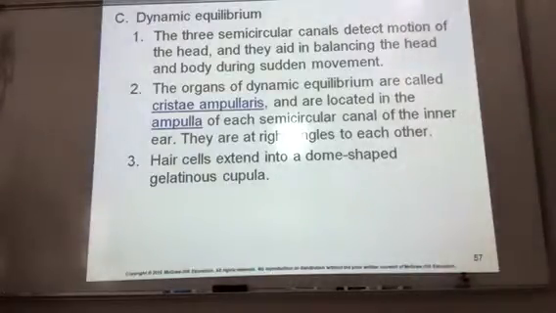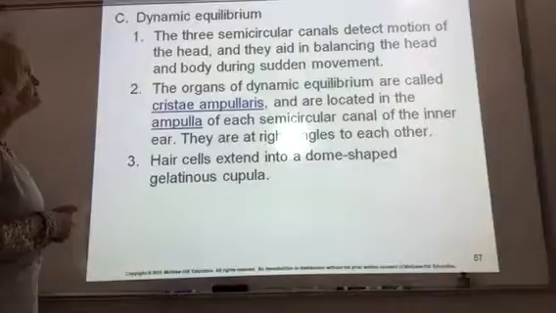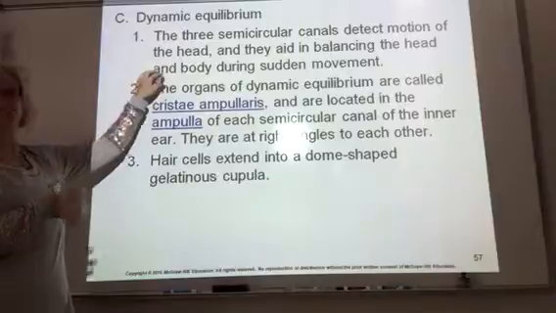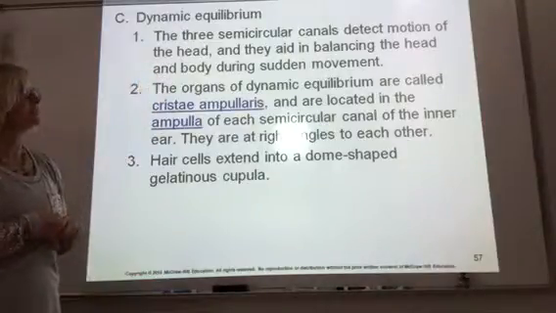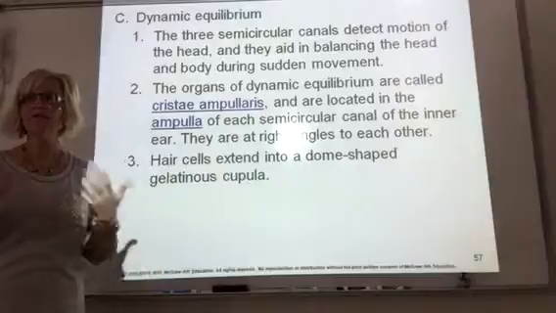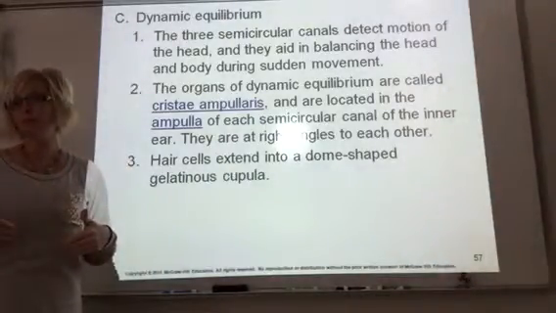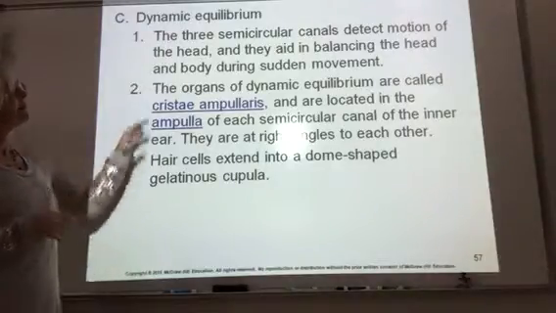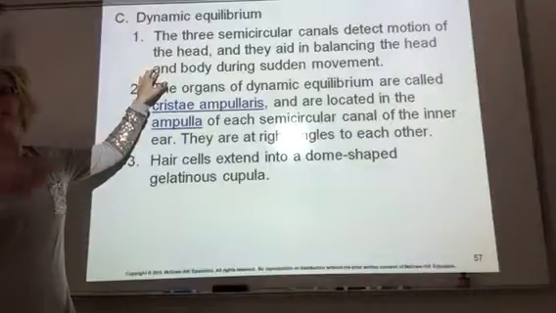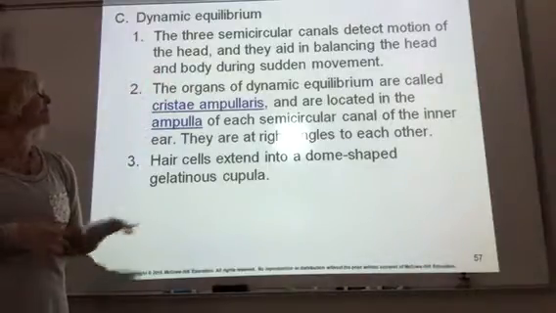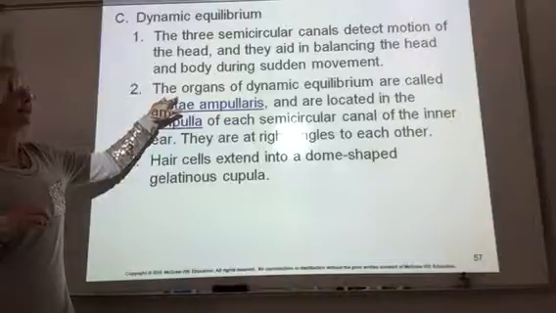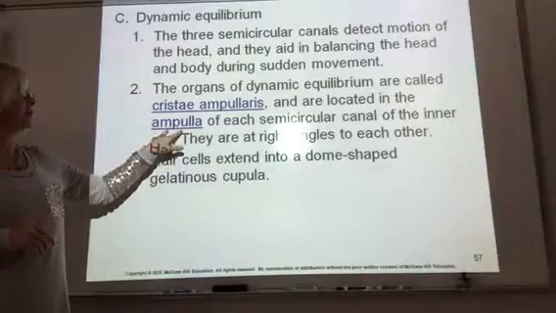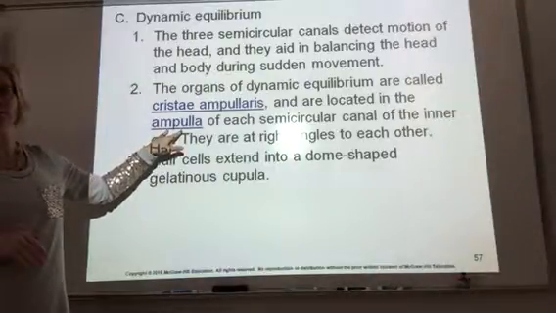Dynamic equilibrium, the three semicircular canals detect motion, and then they aid in balancing in the head, and like I said, sudden movement that sometimes can cause dizziness. Sometimes when you stand up too quick, you'll get kind of dizzy. Usually that deals more with pooling of the blood not getting to your head quite quickly. But other movements can deal with your brain and how it's picking up your movement. So the organs of dynamic equilibrium are the cristae ampullaris, and they're located in the ampulla of the semicircular canal.